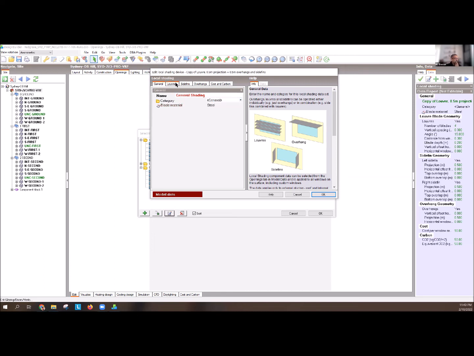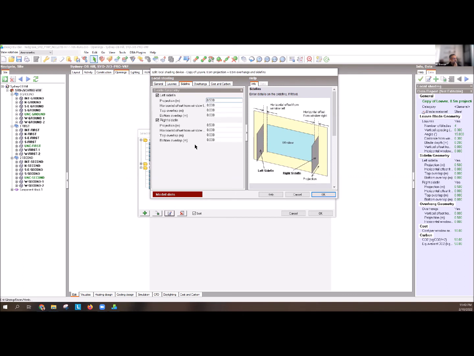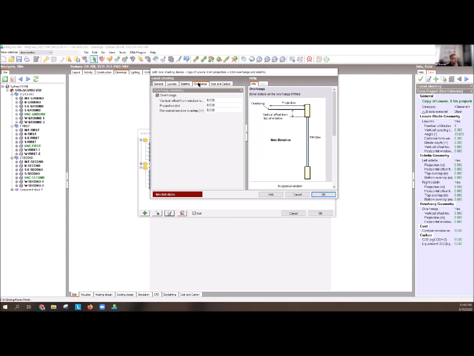In this one, I can turn on or turn off louvers, a side fin, or an overhang. And I can change any dimension I want. So this vertical offset, this projection, all of those things I can change here.